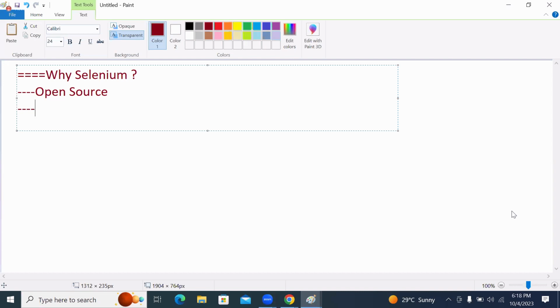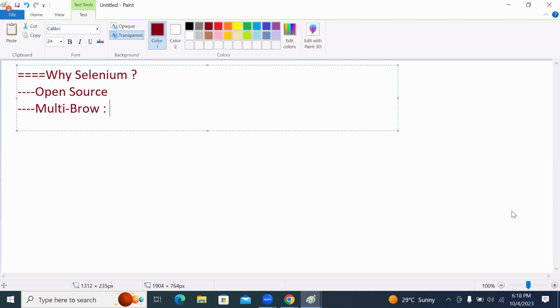Okay. In the same way, we got one more reason: it supports multiple browsers.